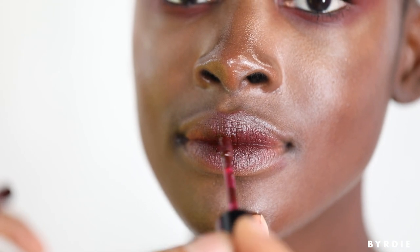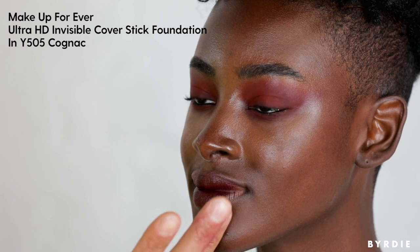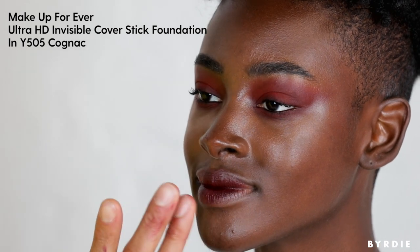What I'm doing is almost like a stained lip — like she's been drinking wine all day. It's going to be more color in the center of the lip and dissipate away to the border. Don't be afraid to put a little eye cream on your lips before lip color; eye cream is not as oily as lip balm, so it won't change the texture of your matte lips. We're going to take a little of the same lip color and put it directly onto the middle — almost like she fell asleep drinking Merlot or a good Cabernet. Then I'm going to use a tiny bit of foundation with my fingers to soften the lines so there is no definite line.